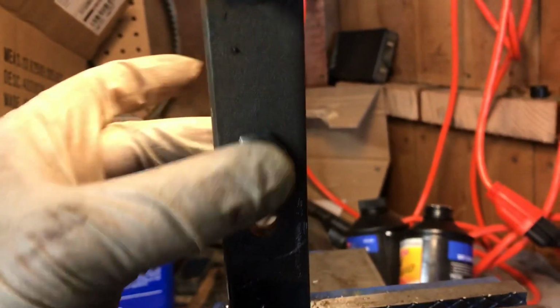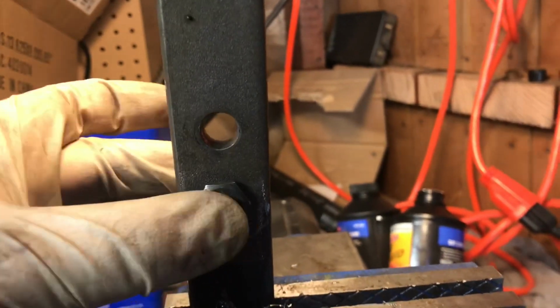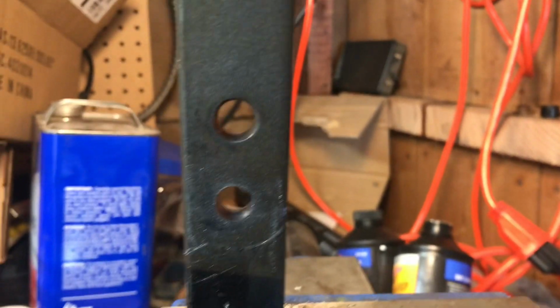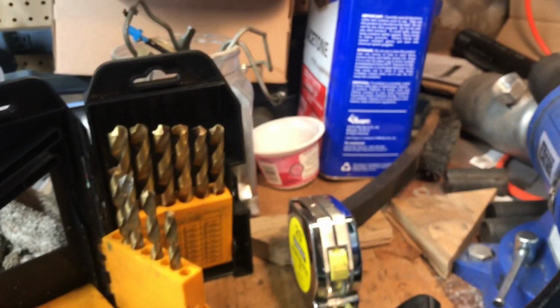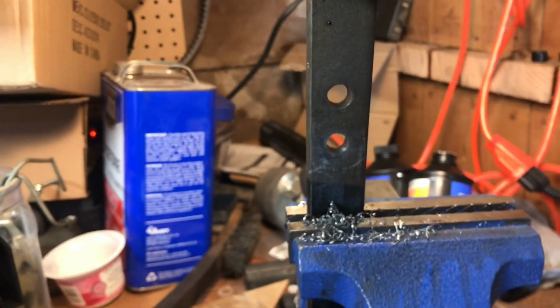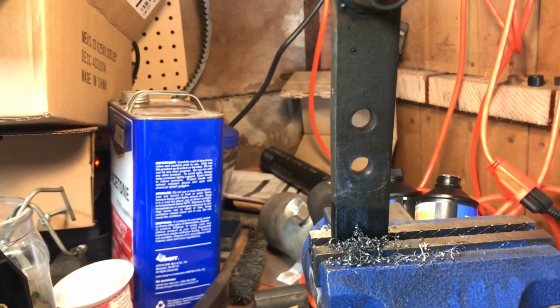And there you have it. This hole's a little bit big. I don't know why they do that, but this one's a little big too. Not quite the same size, but I'm happy with it. I was able to skip every other bit as we get up to size. Seemed to help. It's some tough stuff. It's pretty hardened because it is a brake pedal. So let's, I think we're ready to test fit this in the vehicle.